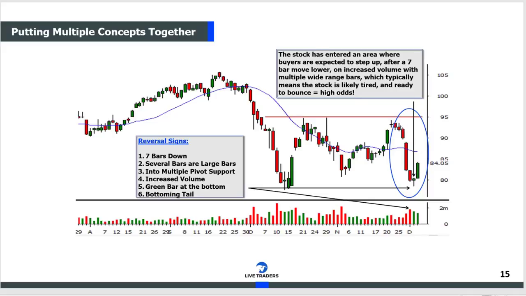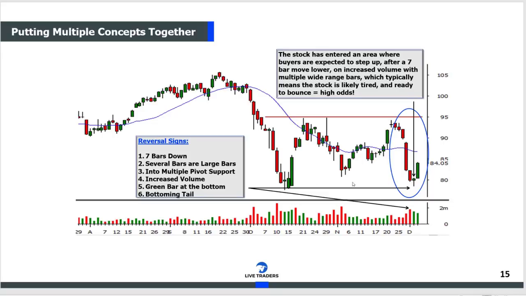So now you're looking at a stock that is caught in what we call a range. This stock has been range trading from like 75 to 95, right in that range. But it's been very challenging to trade because it's been sloppy. All right. And this area was too aggressive. This area was too sloppy. So now you get this big time pullback. But it's not just any pullback. In the context of the chart, what is happening?